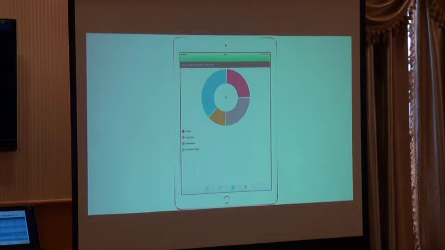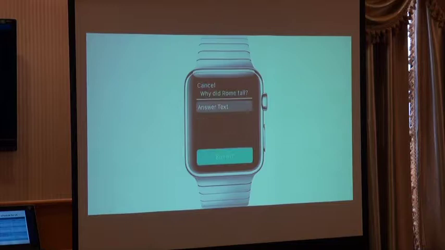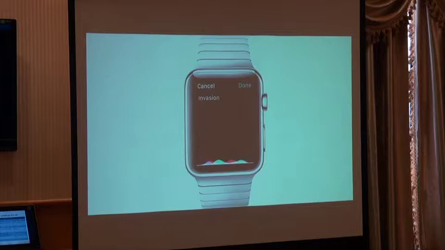This time, his instructor is looking to challenge the students in European history. She sends a poll to him, and this time, an open-ended question pops up asking why Rome fell. Thanks to Siri, Keep Poll takes advantage of voice dictation and allows users to input free-form text answers, which allows students to give teachers more descriptive feedback. Charlie clicks on answer text, and Siri pops up, and Charlie says, invasion. He clicks done, and as you can see, invasion appears so he can verify the answer and click submit. And voila! His response was accepted, and now he's on to the next question.